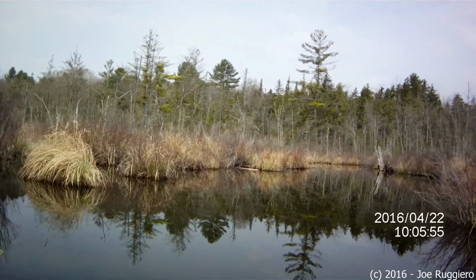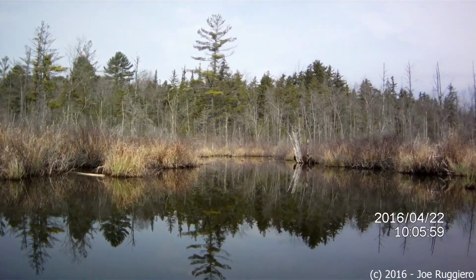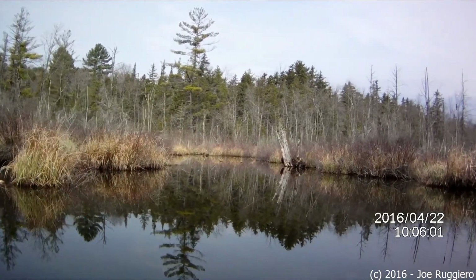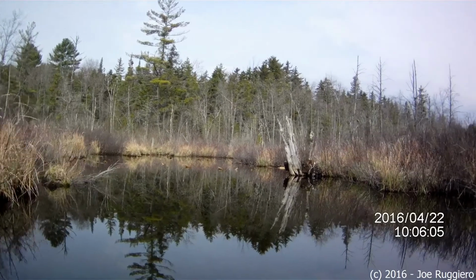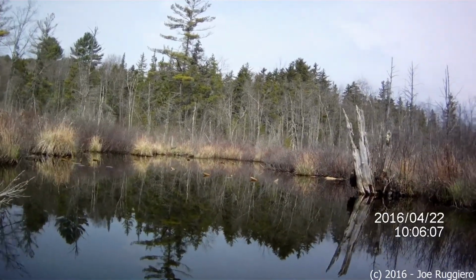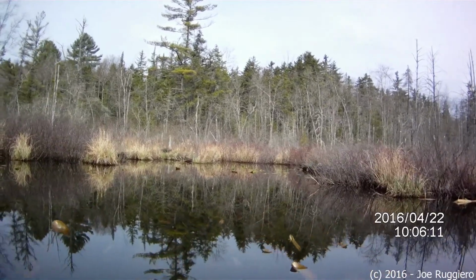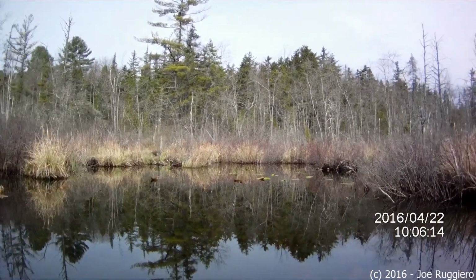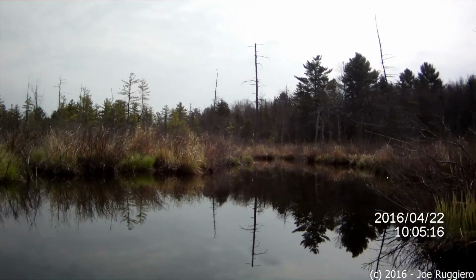How long did it take for you to paddle the entire Housatonic River? Well, we did it in 10 days. We averaged about 12 miles each day, so we completed the 150 miles of the Housatonic River. There were some sections, although, where the water was so low we really couldn't safely paddle through the rapid areas, so we had to skip those, but we did the vast majority of that 150 miles.